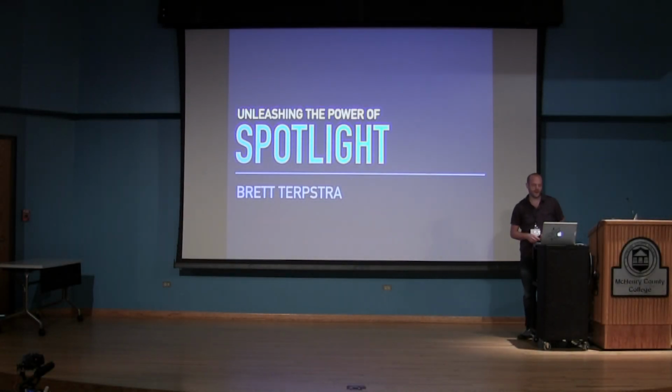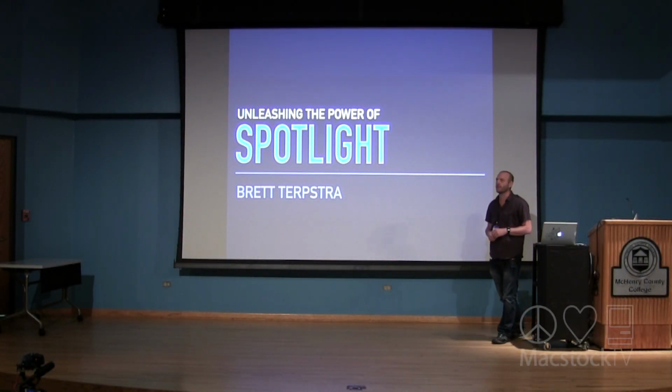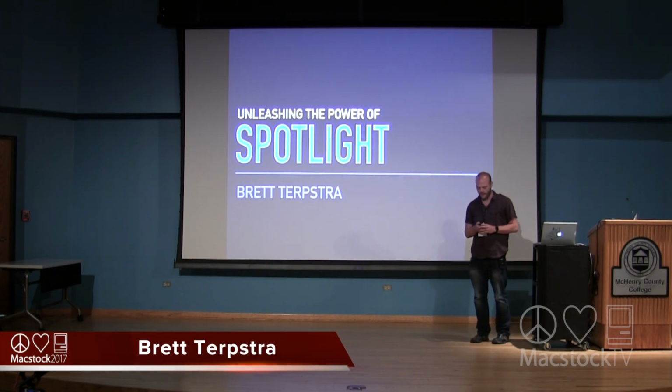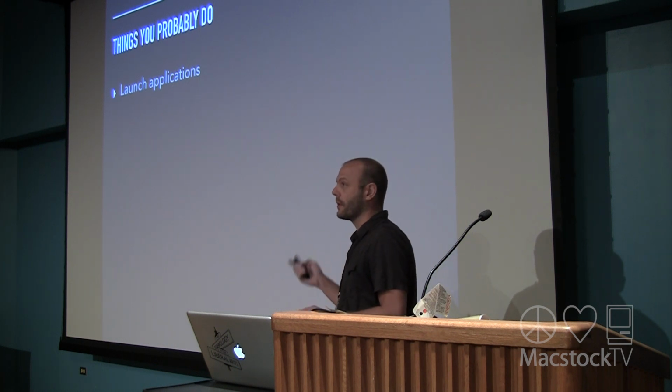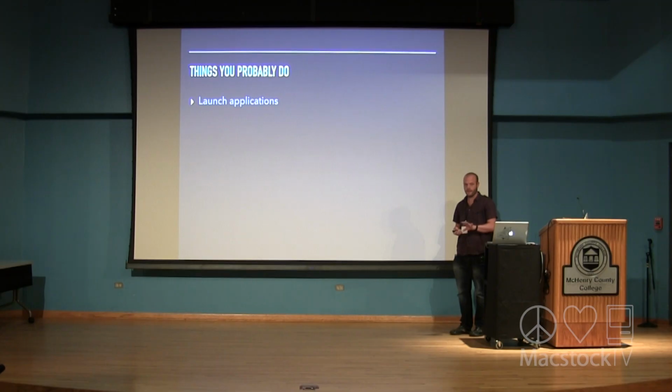So this is a presentation about Spotlight, but we're going to kind of see the other side of Spotlight that a lot of people don't realize is there. Most people think of the Spotlight bar, command space, pop it up, search for, say, launch an application by the first couple letters. Interesting tip, you can now, actually for a few operating system versions now, you can type initials of applications. So like system preferences, you can launch with SP. On the outliner, you can launch with OO. Other than that, it's not a good fuzzy search like launch bar or Alfred.